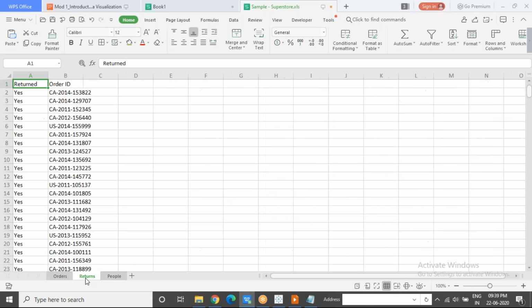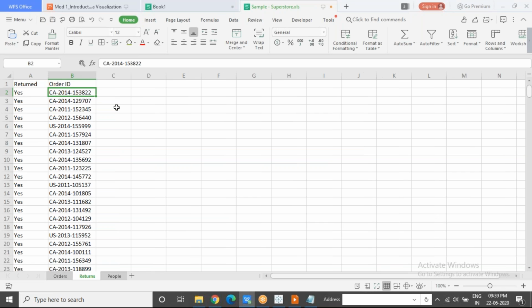Then there is another worksheet in the same workbook, in the same data source, called returns. Not every order placed by the customer will be accepted. Some people, if they don't like it, return it.